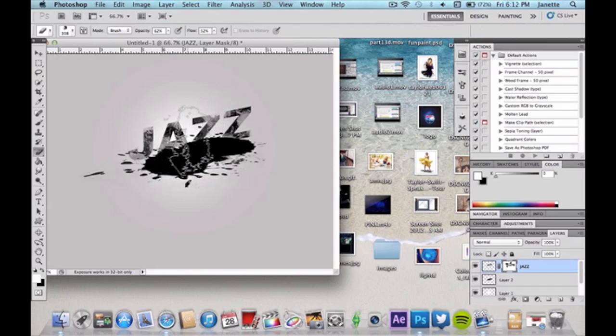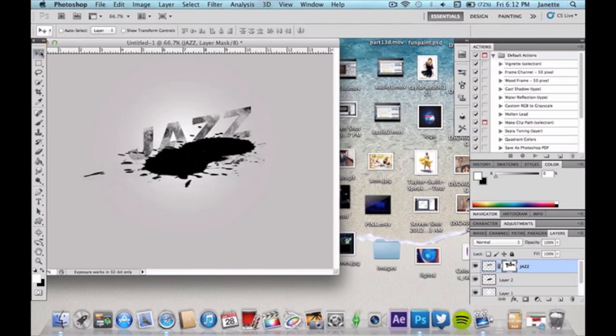Alright, and then just kind of erase sort of like this, but not really, and then like that, and okay, well, that's basically where you want to be, kind of like that. Mine's not perfect, but it's close enough to the effect we want. If I wanted to really make it perfect, I could go further in, but I want to save you the trouble of watching me do that and give you a synopsis of what it should look like. So you have that. Okay, we're close, we're there, we're awesome.